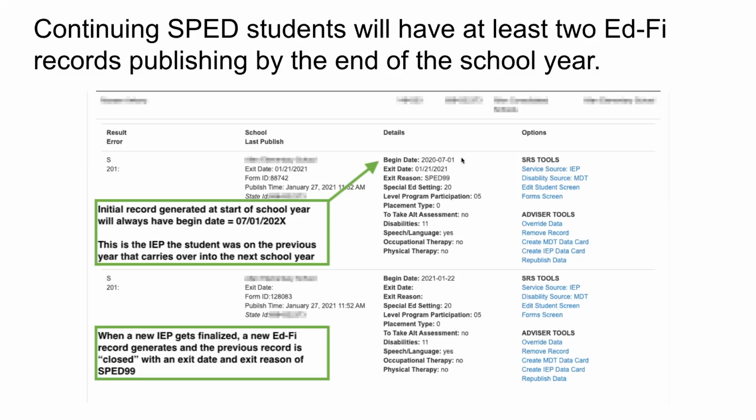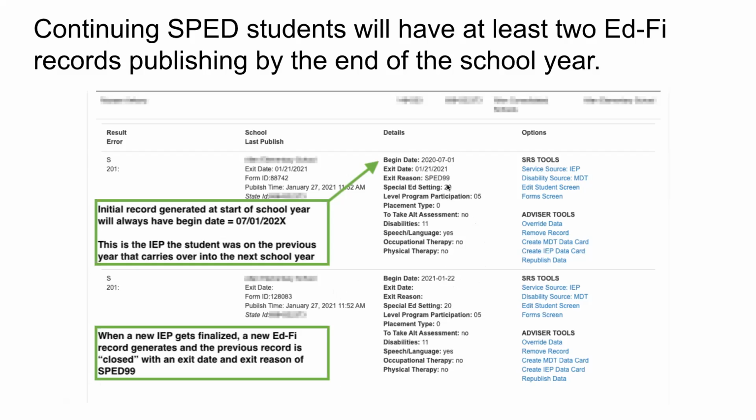So this student was in special education the year before, and then once their IEP expired, they either need to exit special education or a new IEP needs to be held for that student. And so this new IEP came into effect on January 22nd of this year. So once they finalized that IEP, SRS created a new EdFi record that we see right here. And then it closes out the previous record with an exit date that's 1 day before the begin date of the new record.